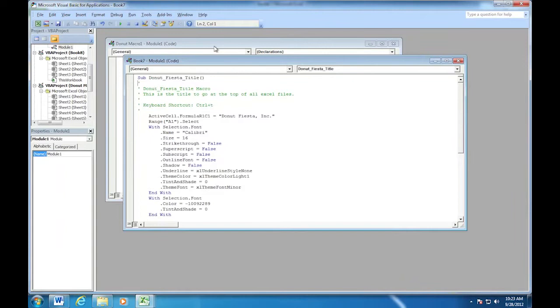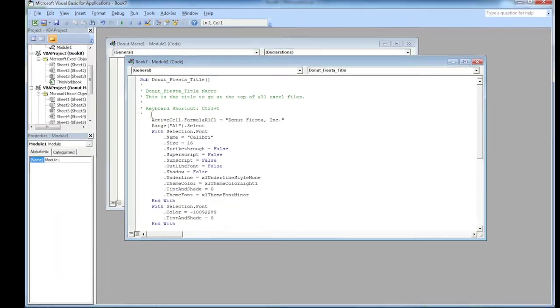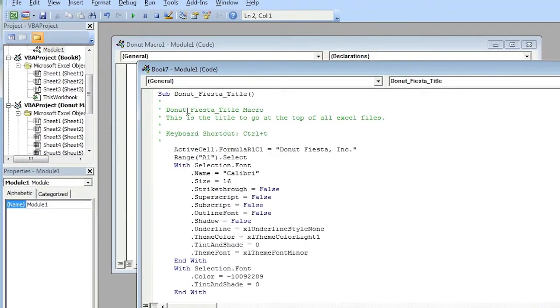We're in what is called Visual Basic. And it's not as frightening as it looks. It looks a little different, but it's really very simple. It looks like a bunch of gibberish, maybe until you take a closer look. For example, this green text here is the information you typed into the dialog box. There's your keyboard shortcut. There's your description. There's your title. So those are just notes, information for you.